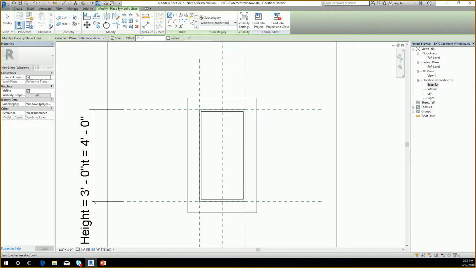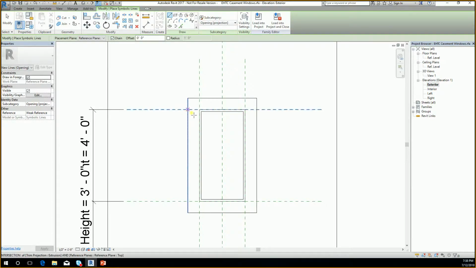Now I have multiple types of lines to select from. And I want to use, in this case, the one called opening projection, because it's exactly meant for what I want to do. I want to show the opening of that window on a projection view, which is an elevation view.